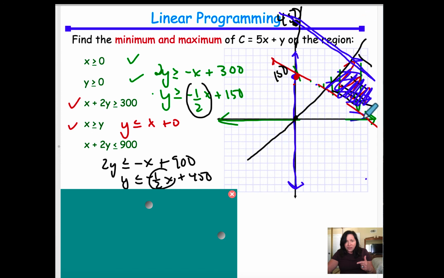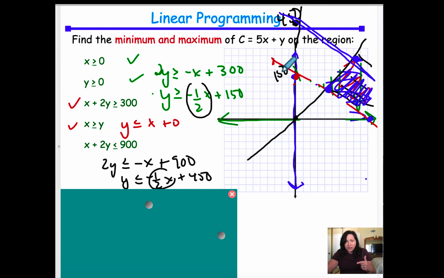So now what you need to do is you need to decide, okay, where's my maximum and minimum values? Now what you need to do here is you're actually going to have to figure out where these points are right here in the corners, right? You need to come up with those points, and then you're going to plug those in. And the way you come up with these points is that you set these equations equal to each other.